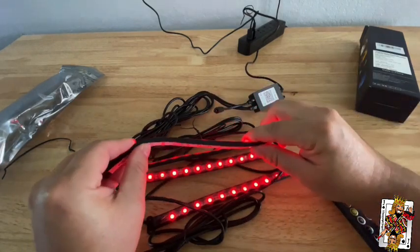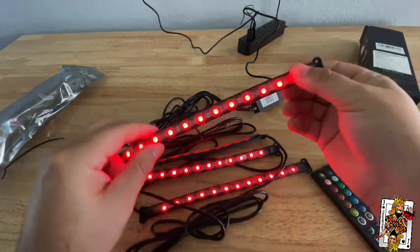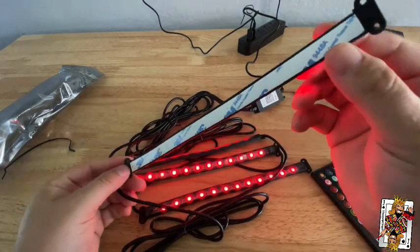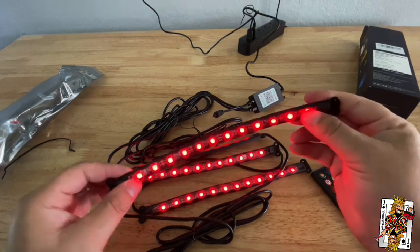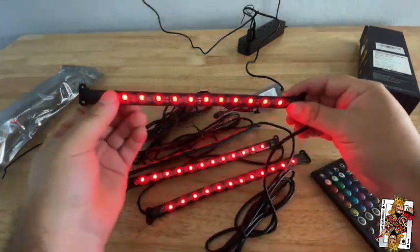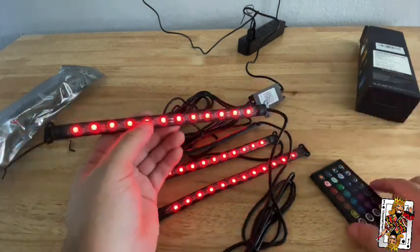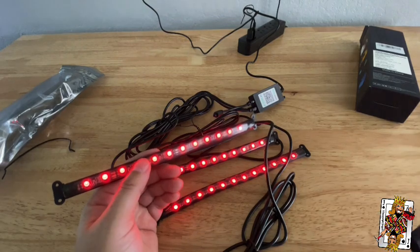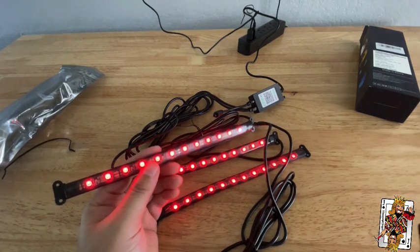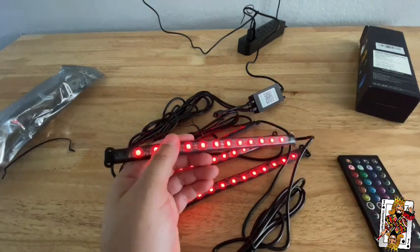These are flexible, so they can go around corners and all that good fun stuff. Adhesive, if you wanted to screw them to something, you could. We're not gonna screw them, we're just gonna use double-sided sticky tape. But what we're gonna do is put some in the footwells and some under the seats, and we're gonna get a little glow in her Mustang. You can also rotate through colors with these. It's pretty cool. And like I said, at the end, I'm going to show you a little additional thing that you can do with these.